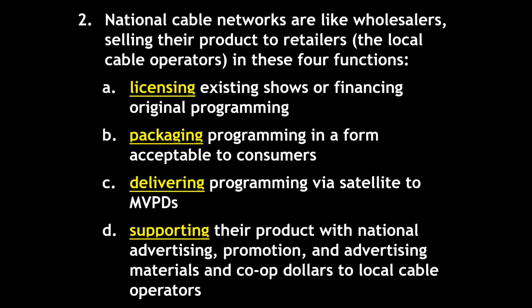National cable networks are like wholesalers selling their product to retailers, that is, the local cable operators, in these 4 different ways. First off, there's the licensing of existing shows or financing original programming. There's the packaging of programming in a form acceptable to consumers. There's the delivery of programming via satellite to the MVPD. And they're supporting their product with national advertising, promotion, and advertising materials, and co-op dollars to local cable operators.